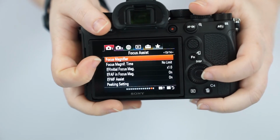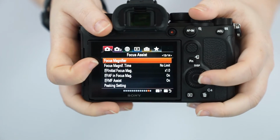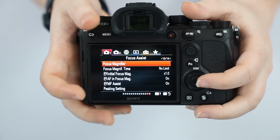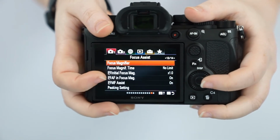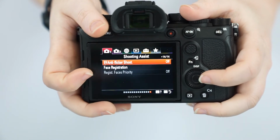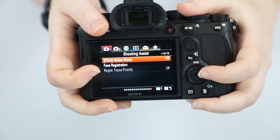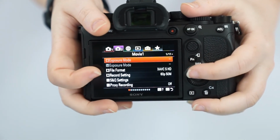Focus magnifier, this will help you when you're manually focusing your lens, because what it'll do is it'll magnify a certain part of the picture, and it'll allow you to see if something's really in focus, which can be really difficult on such a small screen. We have anti-flicker shooting, face registration, so you can actually register faces and places in the camera for it to remember those and remember those people, which I think is kind of weird, but that's just me.